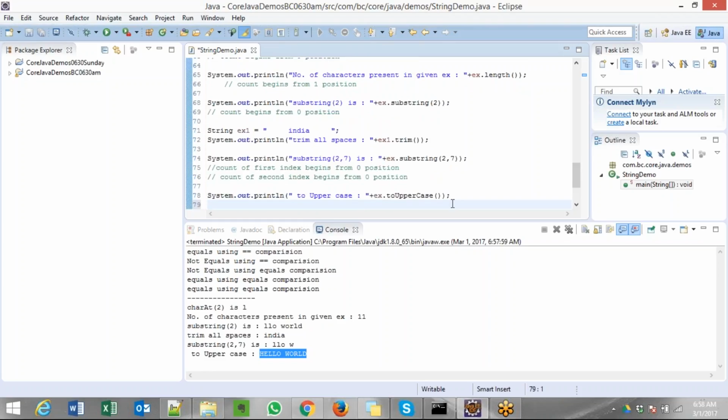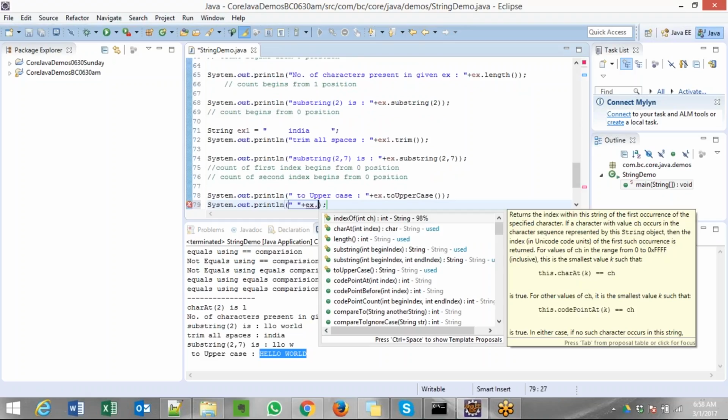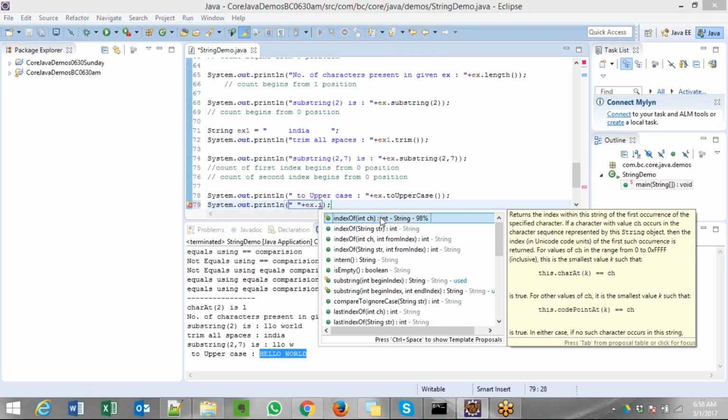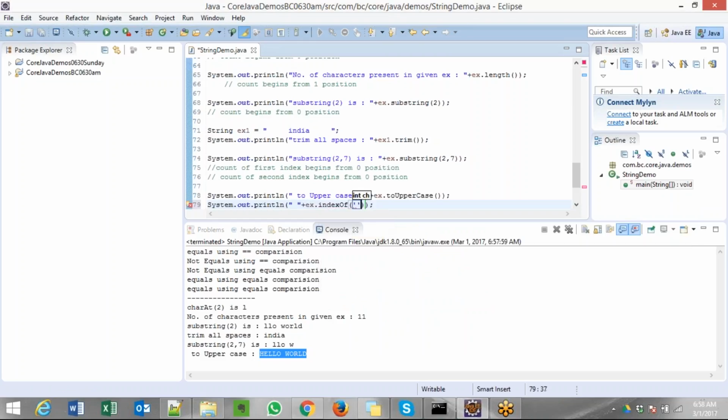Then, yes, look here, indexOf a character. I can pass a character and find the index of it. So indexOf, I say, seventh character.